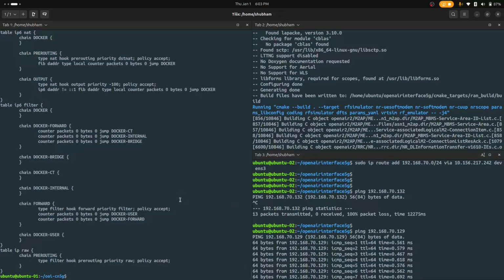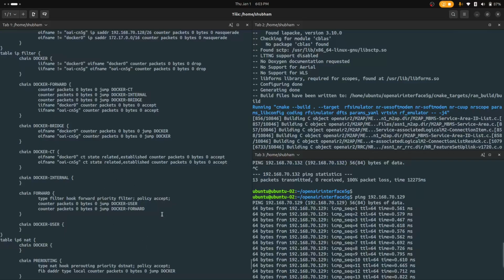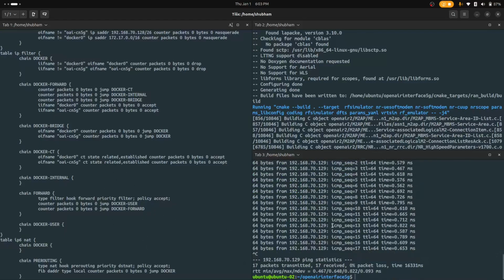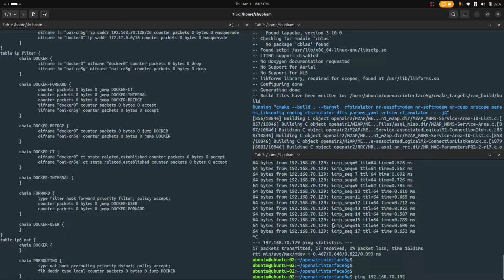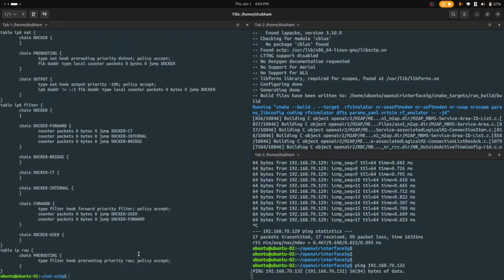The next thing is that you can see we are still not able to connect to VM1 from VM2. Why is that so? Let's first confirm it. Okay, we are going to ping your AMF IP again, and here you can see it is not able to ping your AMF IP from VM2 even though we have removed the routing from table ip raw in nftables.